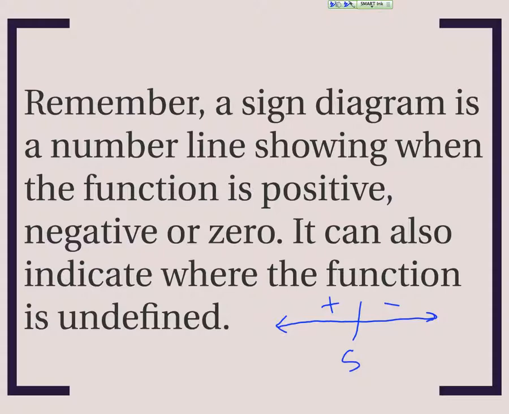What we're going to add to it is that in addition to showing where it's 0, like right here it's 0 at 5 in this one that I just made up, we can also show where it is undefined. And so we'll have a little mark on our graph that instead of using a line, we're going to use like a little dotted line. Kind of in reverse, we are going to talk about how we can do this graphically, and then we'll talk about how we can do it algebraically.